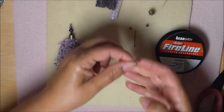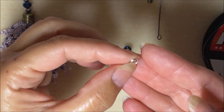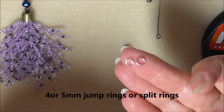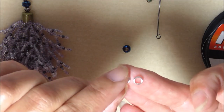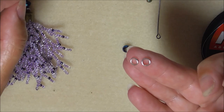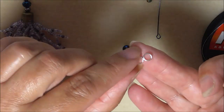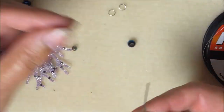You will also need, now let me just bring you in a little bit to see these, closed jump rings. If you haven't got closed jump rings, the next best thing is split rings, and that's what I used in my projects, because I haven't got closed jump rings small enough. It's just so the thread doesn't go through the hole. But if you haven't got these either, I would recommend that you use jump rings and then close it really tight and put a spot of glue over the split. That's another way of doing it. But for me today, I'm using split rings.